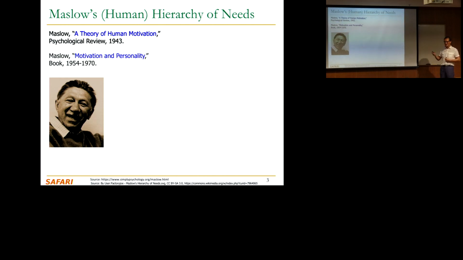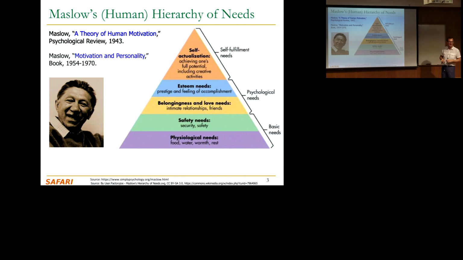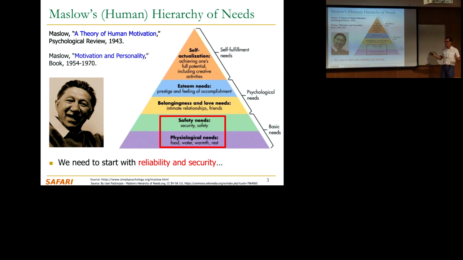Okay, yeah, this is Abraham Maslow, and he was actually fascinated with why people do the things they do for good reason, and he actually dedicated his life to understanding that. I think he's more famous for the hierarchy of needs. Basically, he says that you need to have your very basic physiological and safety needs satisfied before you can talk about love, esteem, and highest forms of abstract art that you don't even understand. And that's exactly why we need to start with reliability and security, because if this is threatened, then a lot of the other things will fall. I'm going to deconstruct this later on, so take this with a grain of salt.